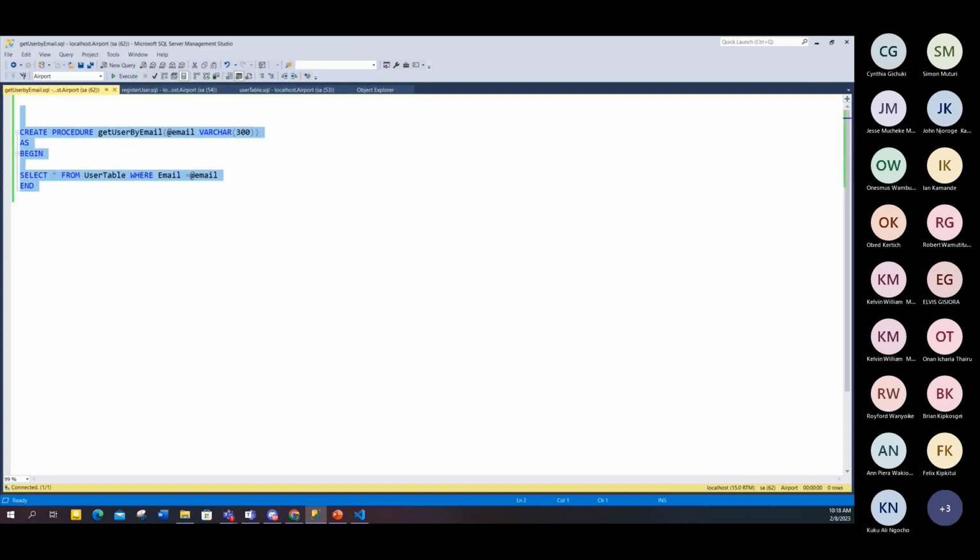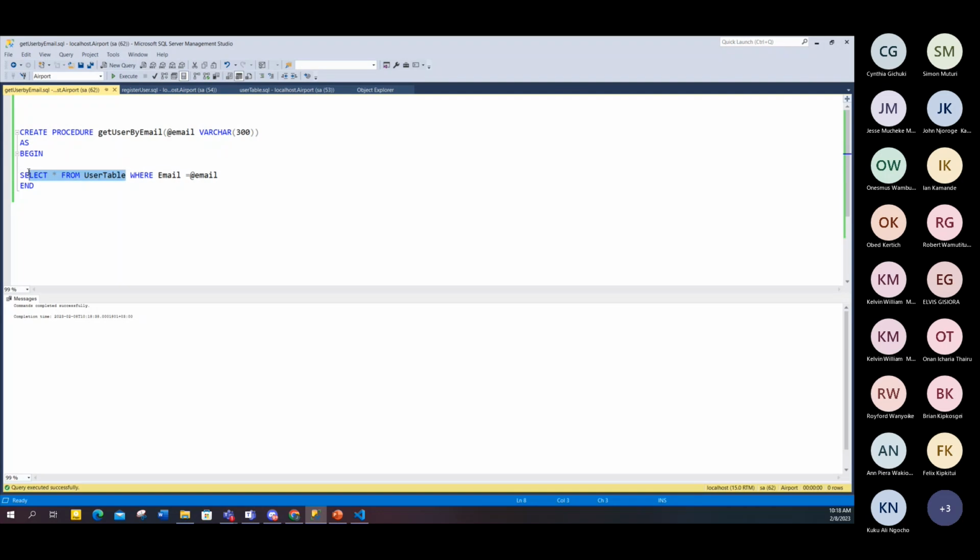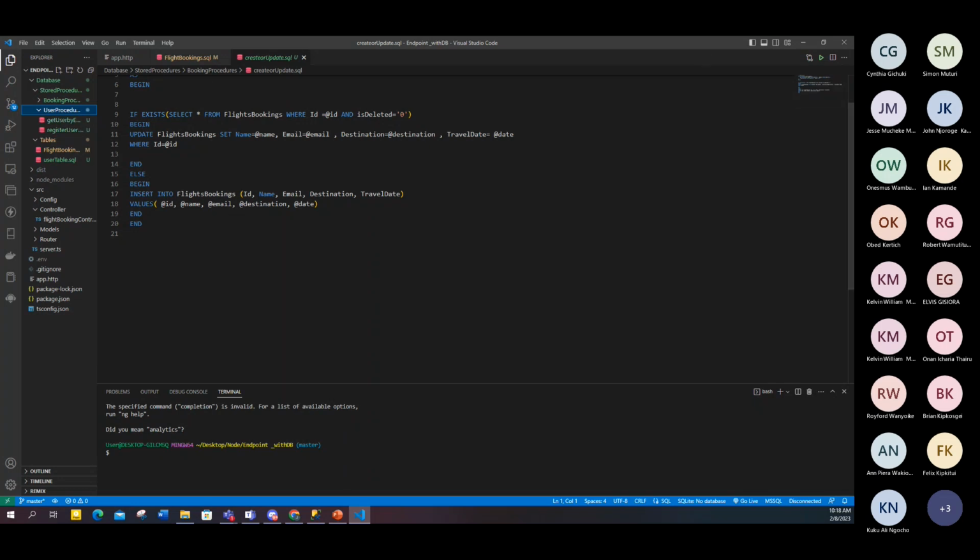Awesome. So let's execute this. And we have our procedure set now. So our table is right here. It is empty at the beginning. And we are going to populate it with some new users. Awesome.